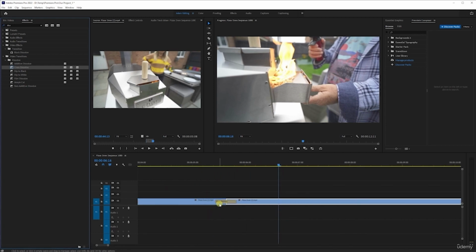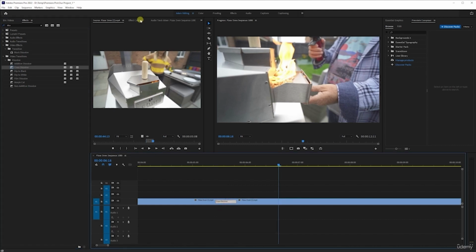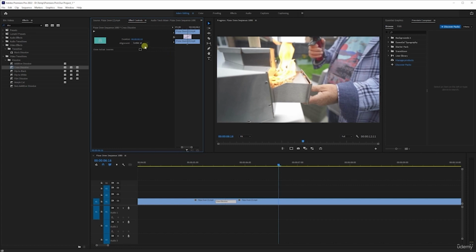And here we have a cross dissolve. What does that mean? Well, if I highlight it and go to Effects Control, you can see what it means. It's going to cross between A and B. A is the first one, B is the second one. That's right here.